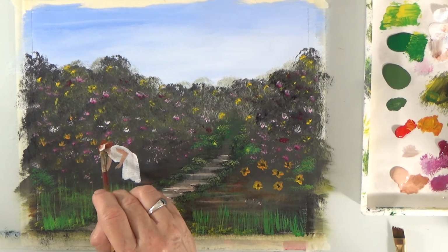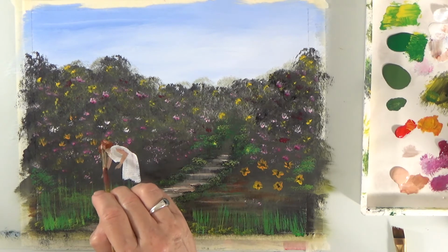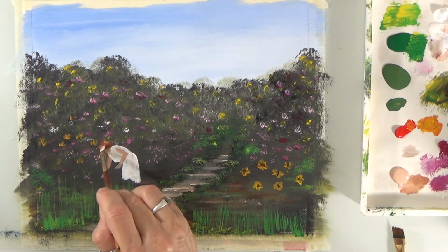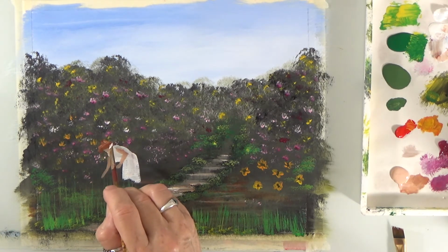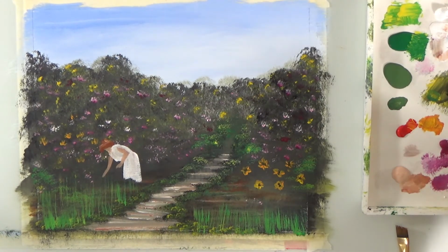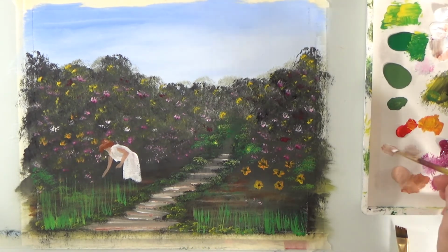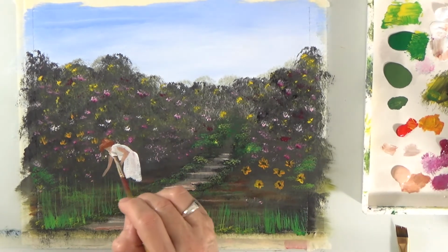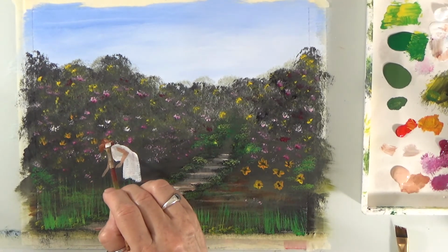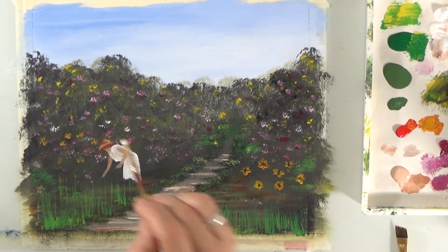See, this is to separate the hat. Give us some highlights on the hat. Some of you want to define that little hat she's wearing. So let's pick up a little bit more white. Dip it into your white. It gets lighter. So this is her hat right here. See? The sun is hitting it right there.